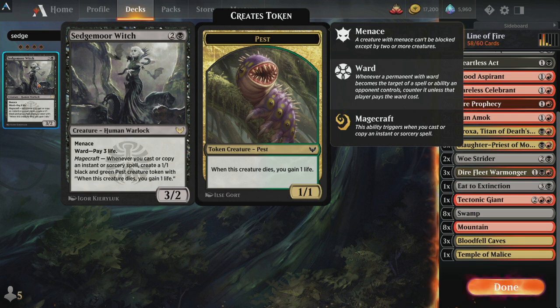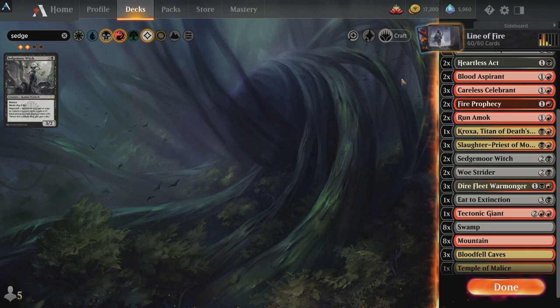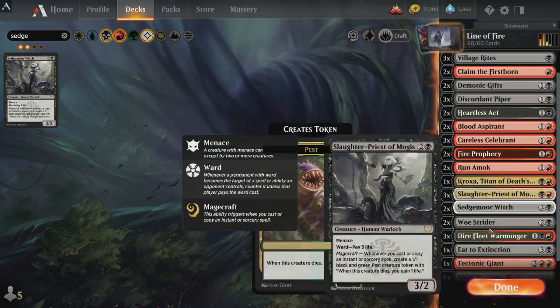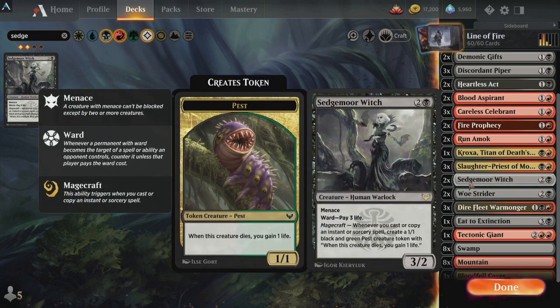This is the one rare that I would tell you to add to this deck. Everything else is common or uncommon. I would add 2 Sedgemoor Witches. We do have a decent amount of removal and instants and sorceries, and she is going to make us those tokens. She is hard to get rid of with her ward, and she has that menace. She will help close us out.